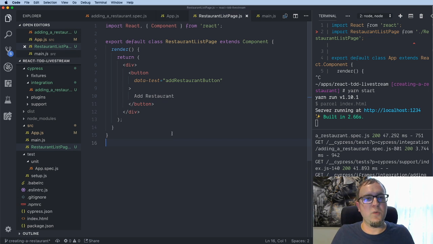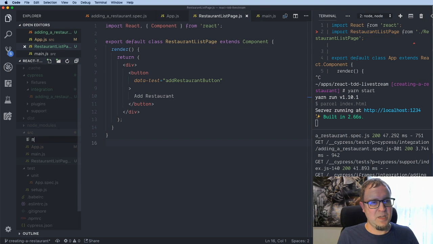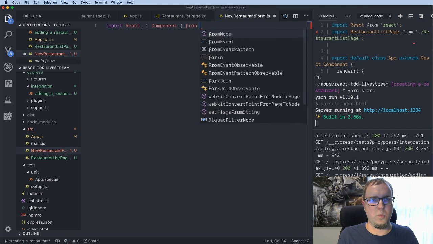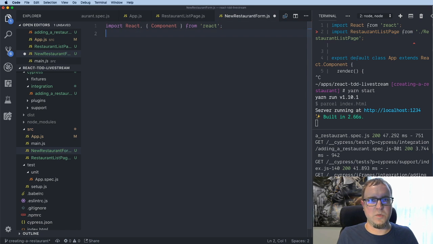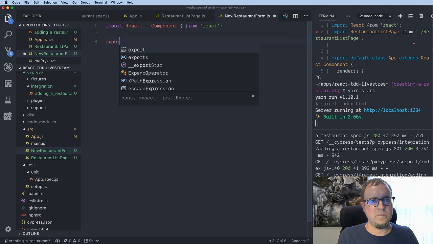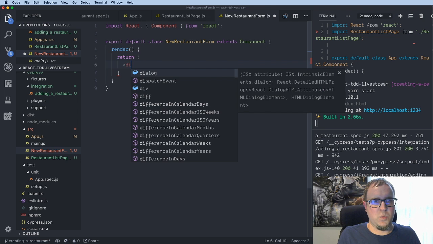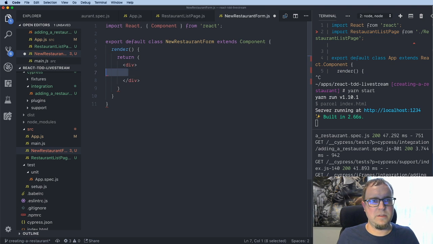So let's go ahead and write the code we wish we had. We'll do the import this time to make sure that Parcel doesn't complain. We'll do a restaurant form. Let's call it new restaurant form. Maybe we'll make it generic in the future, but this is good for now. This will definitely want state in it because we'll need that controlled component. Render method, and now again, I just want to get Parcel to compile.